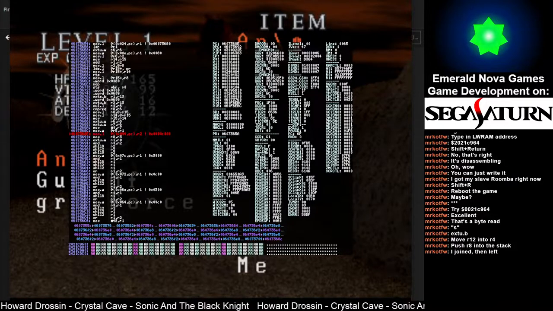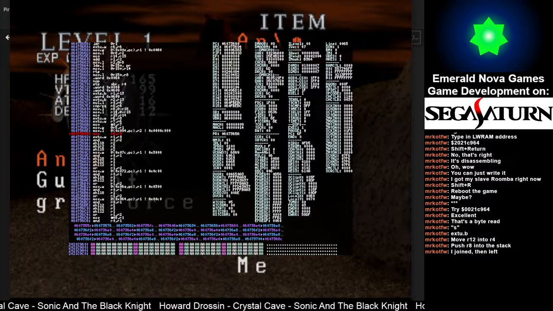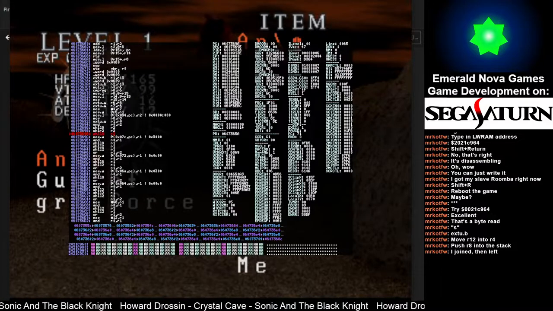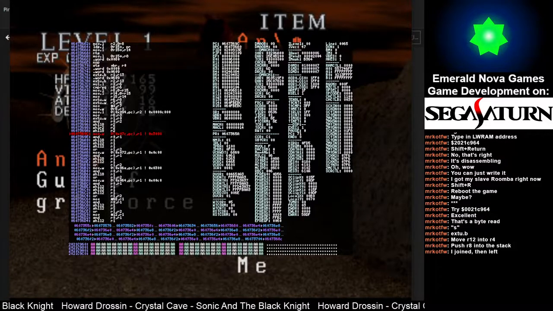R1 looks like it's our decrementer. So it's at 6,000 right now. Just keep moving. You'll see it drop. But what's 6 times? Was it 60? No. Crap, I forget how to count in hex.